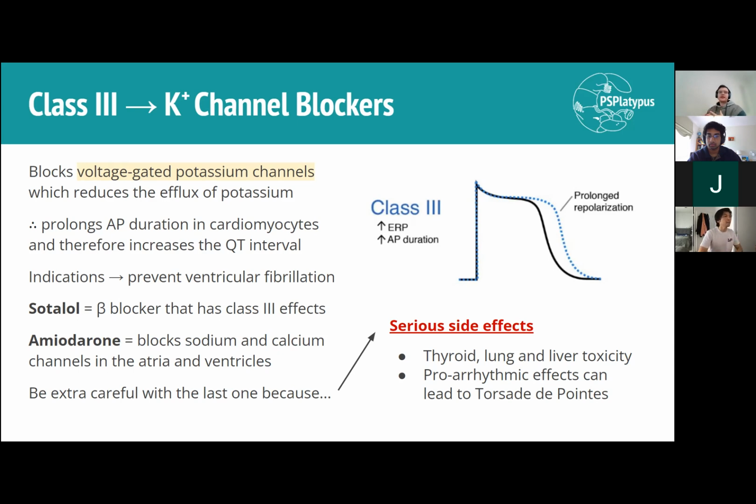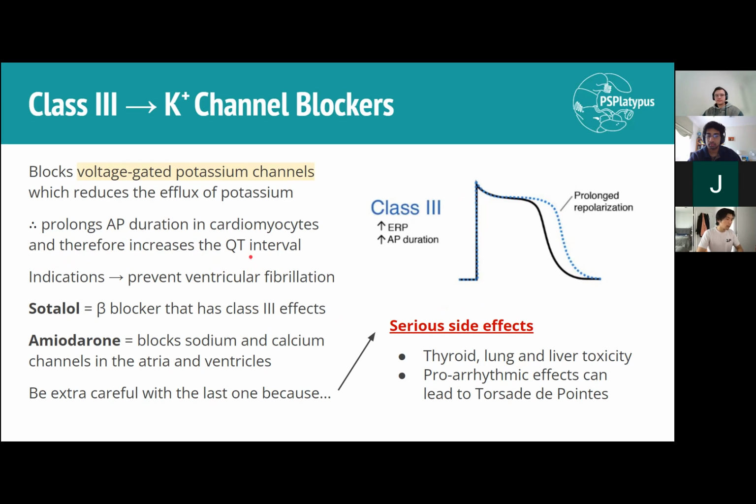If I keep that potassium inside, rather than letting it escape and then giving the neurons a chance to fire again, that means it's going to have even less chance of being able to fire again. So this is going to be, again, good for your arrhythmias. Keeps all your cells super, super quiescent. So it prolongs AP duration in cardiomyocytes. Again, you can sort of see that here, the curve is kind of dilating off a little bit at the end. And it therefore is going to increase your QT interval.